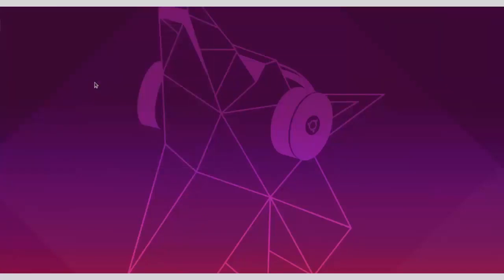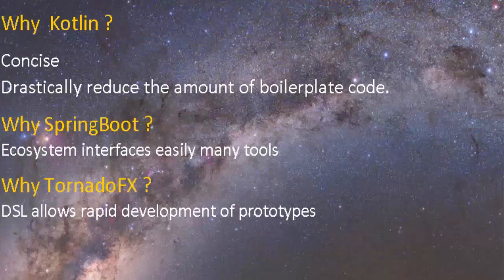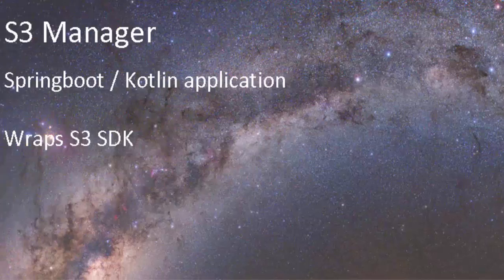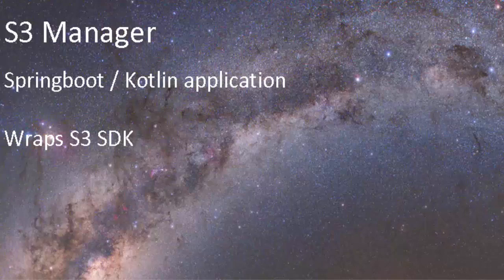We log out. Using Kotlin and the DSL from Tornado FX, it was relatively easy to put together all the different tabs in IAM Manager, where each tab grouped together a logical, cohesive set of SDK operations. The next application, S3 Manager, is a much simpler application. It's a Spring Boot Kotlin application which wraps the S3 SDK.